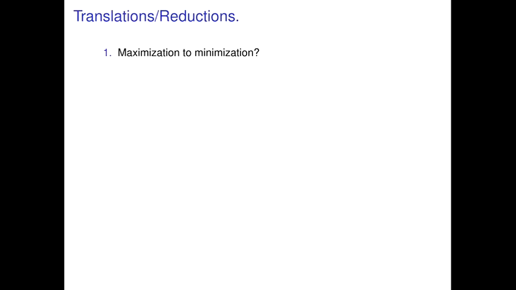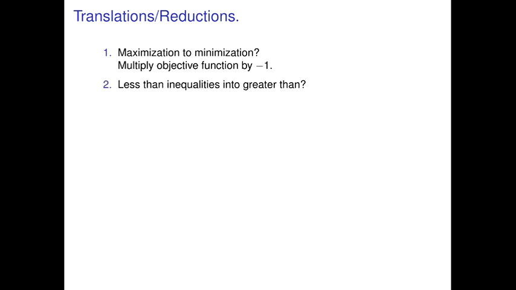Actually, it's not. The answer is no. They're actually all the same. You can convert all of these to the same kind of constraint. How do you convert a maximization into a minimization? What might you do? You just multiply the objective function by -1. You want to maximize something, a times x, so you minimize -a times x. So there's a trivial translation from min to max. So that's not different. How about if you have less than or equal to inequalities? How do you turn them into greater than or equal to inequalities?